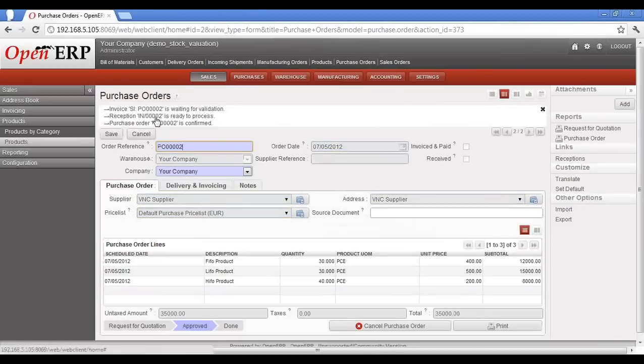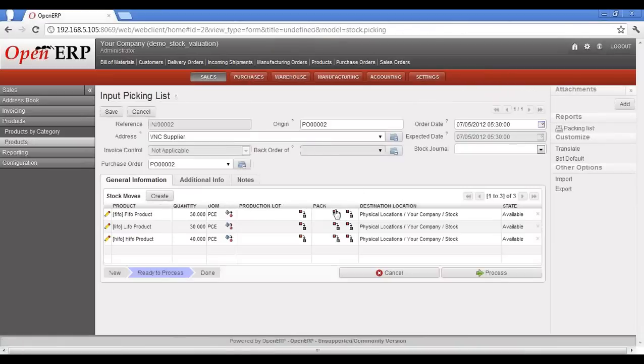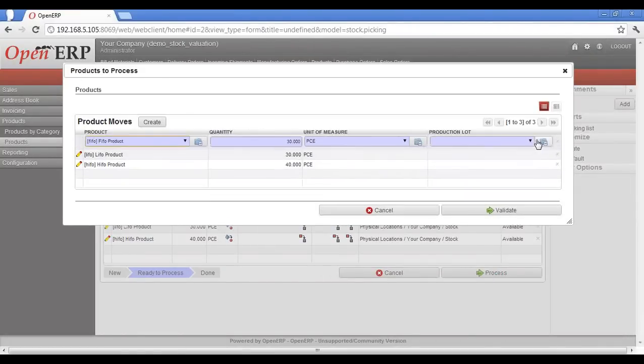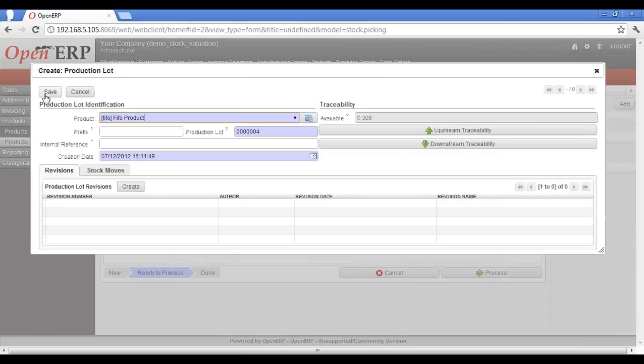Again I am going to receive these products from incoming shipments, processing it in the same way. Here we can either add the same product sets into the existing lots or we can create a new lot each time. For the moment I am just creating a new lot for the products.